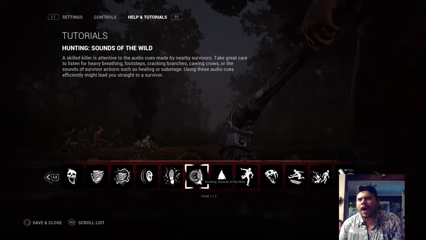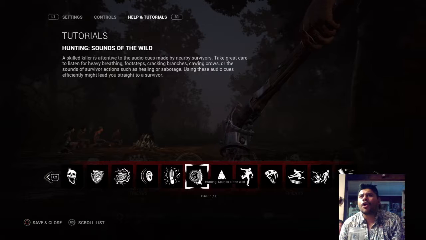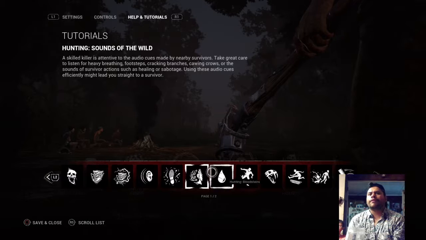Sounds of the Wild. A skilled killer is attentive to the audio cues made by nearby survivors. Take great care to listen for heavy breathing, footsteps, cracking branches, cawing crows, or the sounds of a survivor's actions such as healing or sabotage. Using these audio cues efficiently might lead you straight to the survivor. Bloodstains.